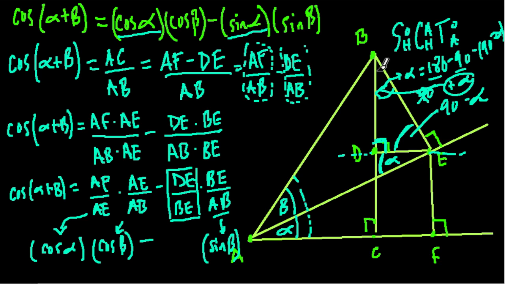How does that help us? Well, we're looking for the sine of alpha in this angle right here. That would be equal to DE, the opposite, over BE. That's what the sine of alpha is equal to. And that's exactly what we have right here. This is just DE over BE. So this term right here is just equal to the sine of alpha. And there's our identity.